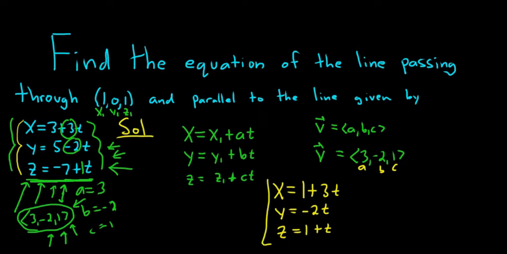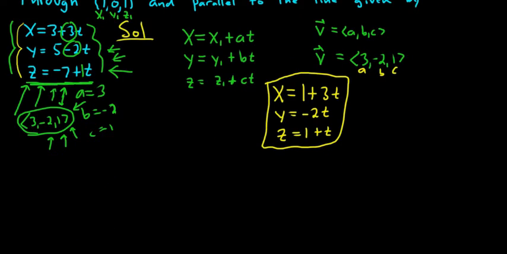And these are the parametric equations for our line. If we wanted to find symmetric equations, we could. Let's go ahead and do it. So to find the symmetric equations, you can just solve each of these for t and set them equal. Or you can memorize the formula. The formula was (x - x₁)/a equals (y - y₁)/b equals (z - z₁)/c. It's really easy to memorize. Of course, if you forget it, you can just solve this for t.